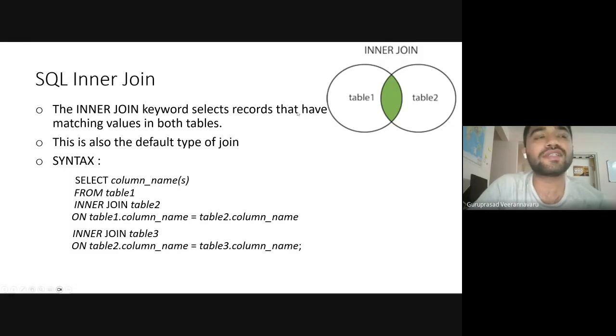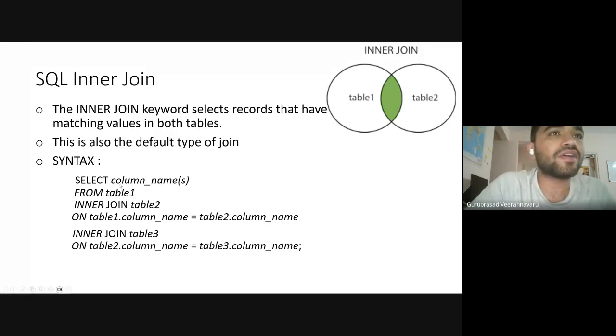If you look at the syntax, you can see here: select column names from table. Because a join has more than one table, it can be a column from one or two tables or more. You can have a join with one table also, but there are one or more tables participating in the join.